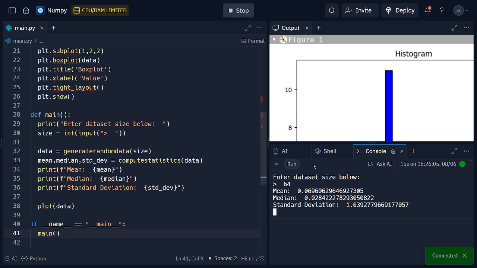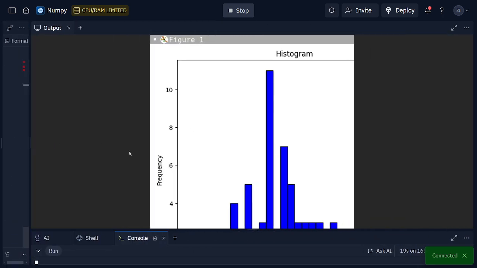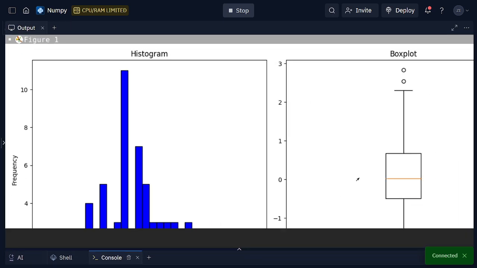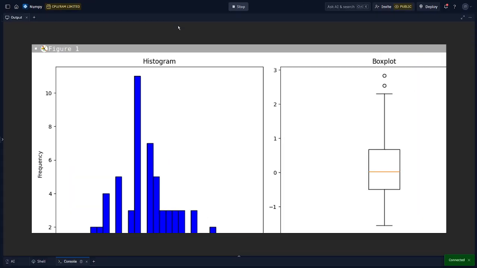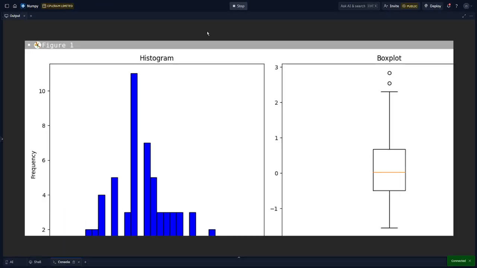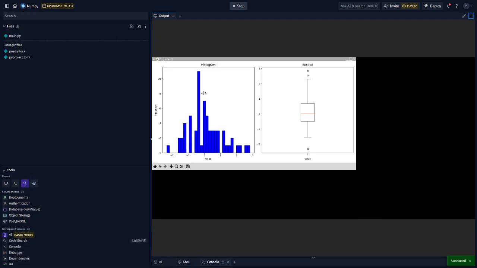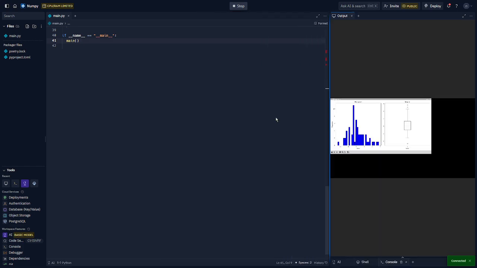I think it calculates it instead, but as you can see in the output, it gives us two plots, which is the box plot and the histogram. Okay, now I think I clicked this, but as you can see, these are our plots, and let me just open up the console back.